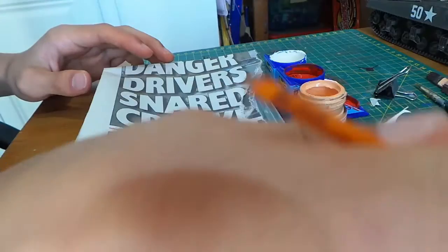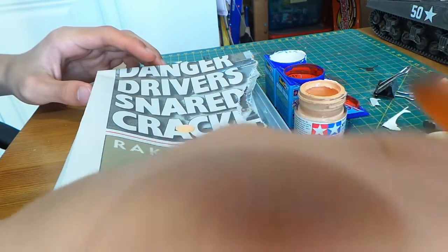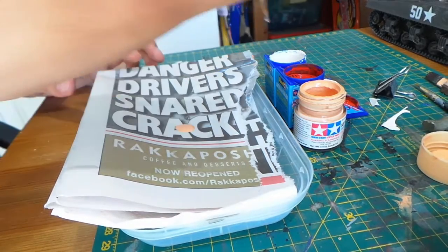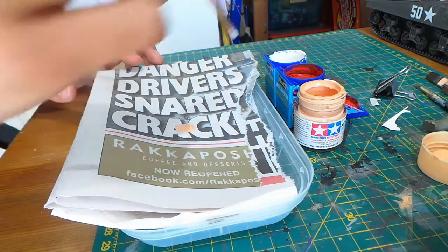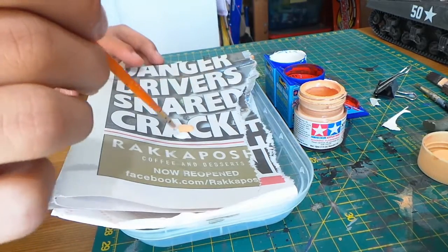Now I don't need too much because all I'm doing is filling in some areas, and I'm going to start off with the lighter shades, because if I make a mistake with the lighter shades I can easily go over with darker shades a lot easier than I can the other way round. So let's get a bit of white. Mix it on there. Okay, and wash my brush again.